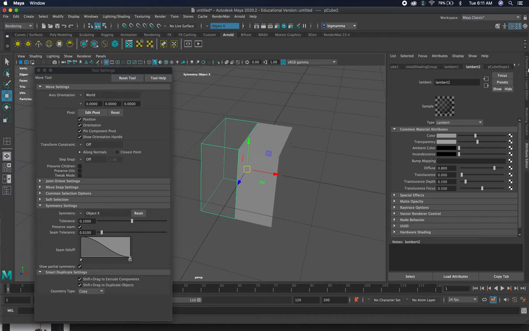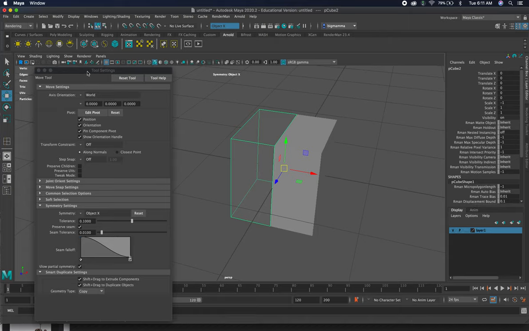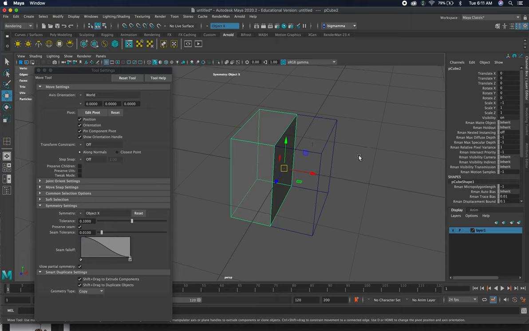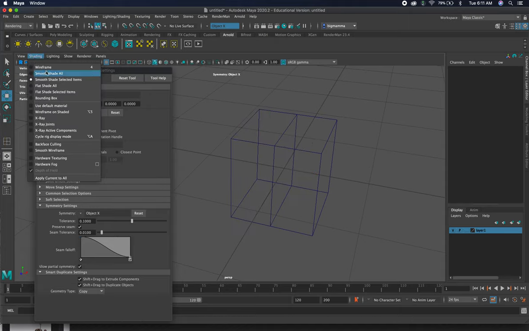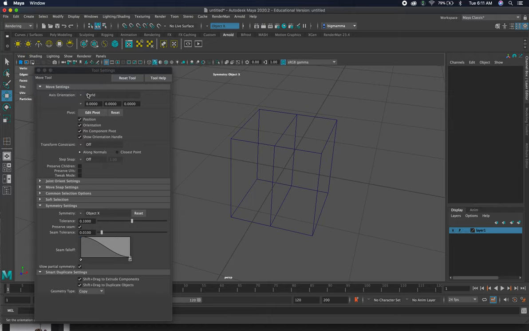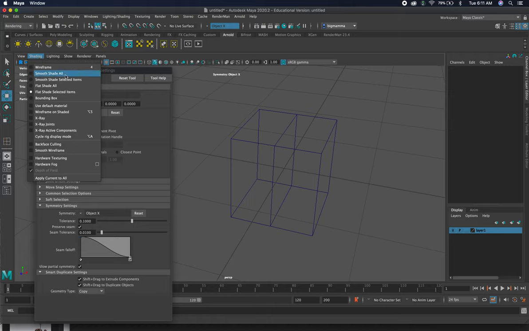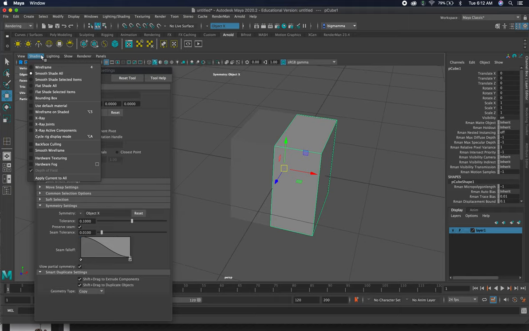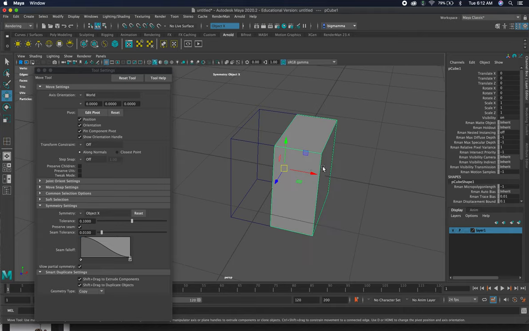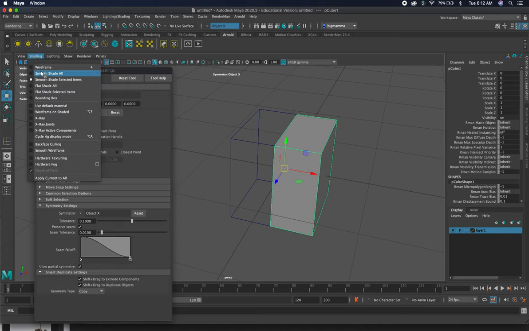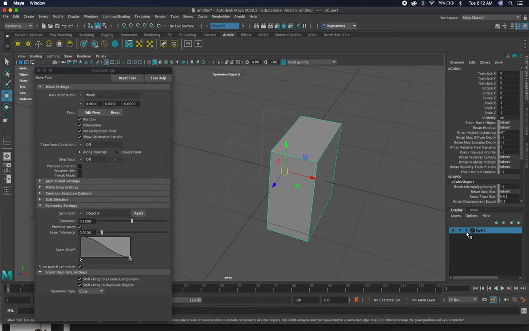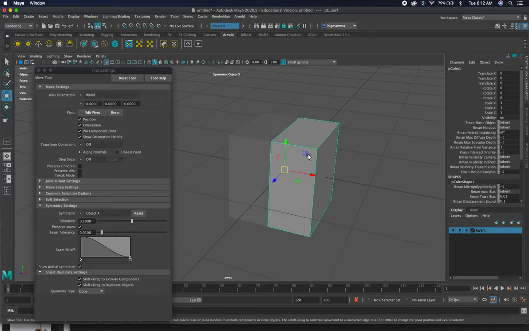All right, so you can change some other stuff up too. We could go to our shading. We could do flat selected shading. I kind of like that when you're doing it. Or actually, let's see, what do I like? Keep it like that. Sometimes I like it shaded, but I like the blue line, and I can't quite figure out what that is right now. Thought it was smooth shade selected items. All right, so it has to be selected. So I'm just going to go back to smooth all. All right, so I'm going to keep that and put this on R. All right, and so that basically locks it in.